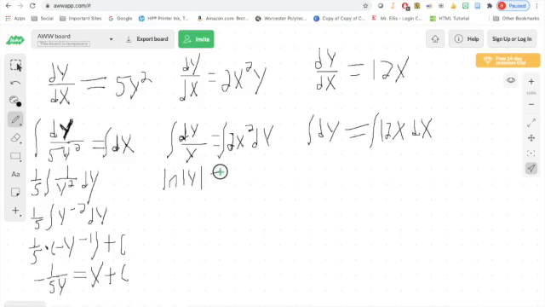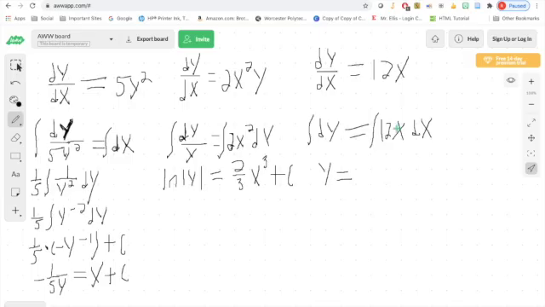And you're setting that equal to the antiderivative on the right. Reverse power rule here, 2 plus 1 is 3, 2 over 3 is 2/3, so that's 2/3 x cubed plus c. And you can check that antiderivative by simply finding this derivative. So 3 times 2/3, that's 2, subtract 1, 2x squared. That's that step on this one. And here we've got dy, which simply becomes y. That's an easy one.